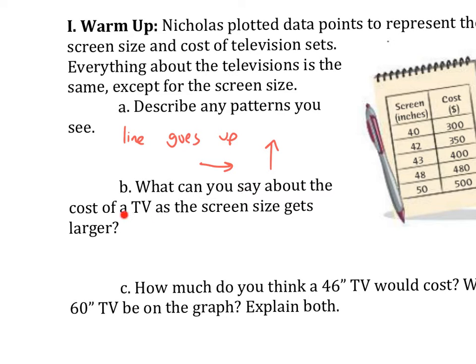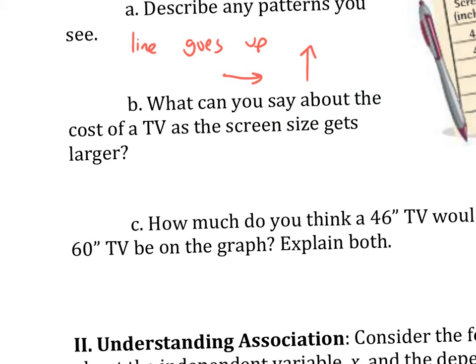What can you say about the size of a TV as the screen size gets larger, and the cost of a TV here? So writing that as a sentence, we can say something like this. As the screen size increases, the cost increases. Or if you said it more colloquially, it's just saying, as the TV gets bigger, the cost is more.